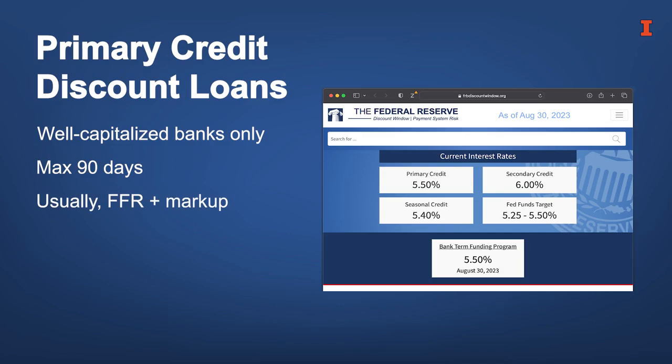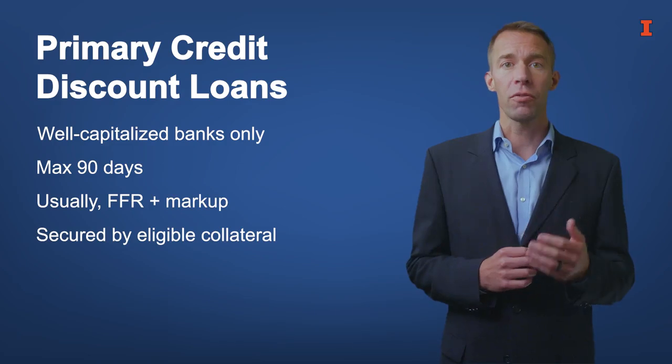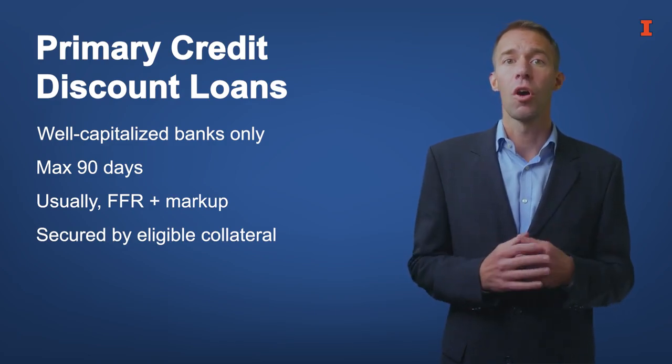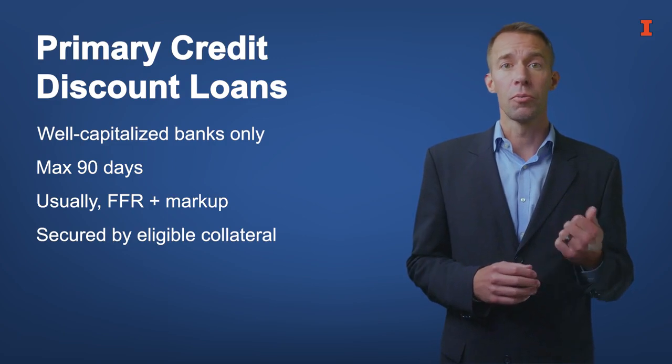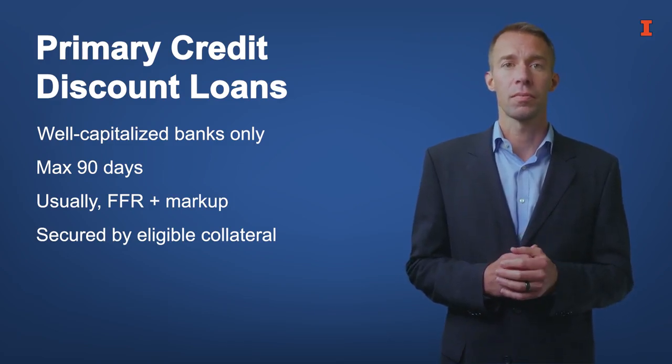The interest rate on primary credit loans is set relative to the target federal funds rate. This is usually higher than the interest rate on other forms of short-term credit. This incentivizes banks to borrow in the private cash markets. The Fed should be a last resort. These are secured loans. The Federal Reserve accepts a broad range of collateral, including commercial and industrial loans, consumer loans, residential and commercial real estate loans, and US Treasuries.